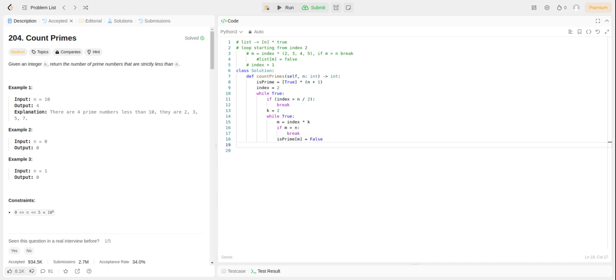And then we want to increment k. So k equals k plus 1. And then after this, we want to set the outer loop index. We want to increase it since we're done checking 2. So we're going to do index equals index plus 1.